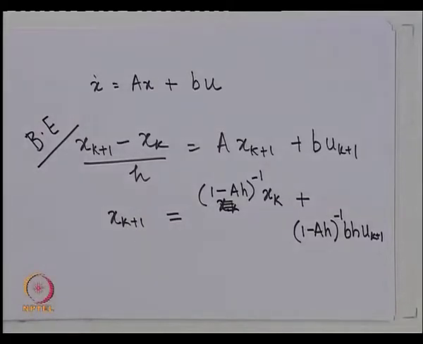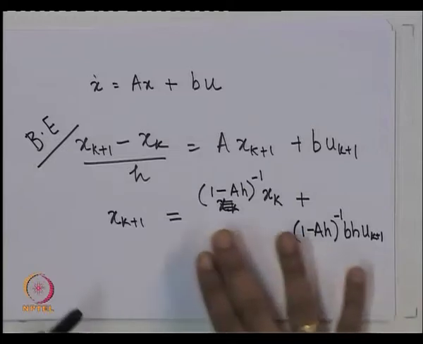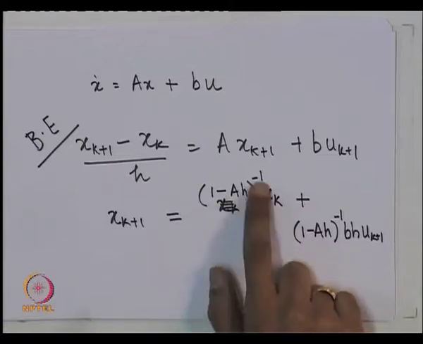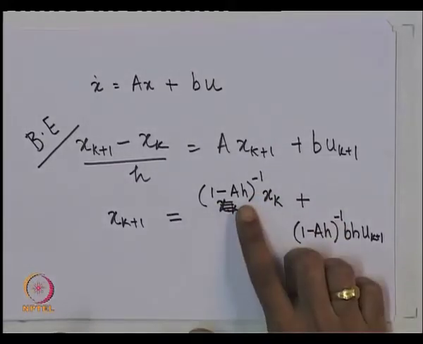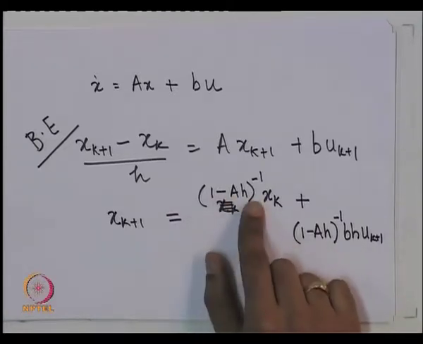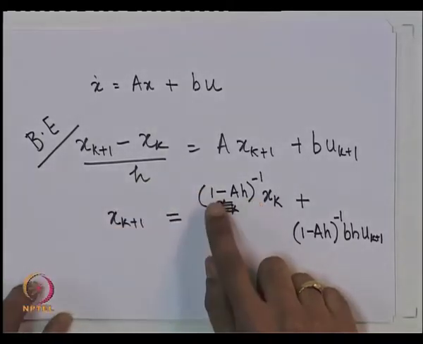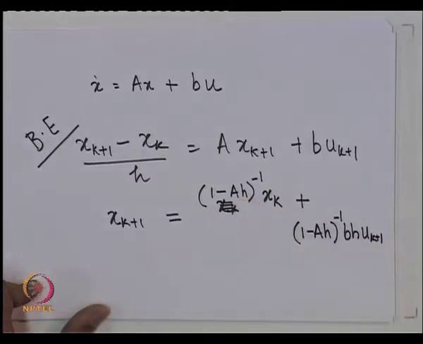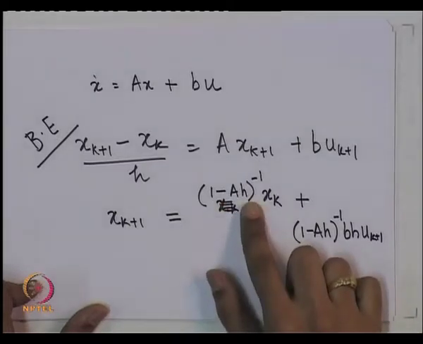Now, if I use backward Euler method, the important thing of course here is that you have to take out the inverse of a matrix for linearity. So, this involves extra computations. It is not as straightforward as the explicit method, that is the forward Euler method, which was an explicit method. Now, normally taking out an inverse is not a big problem. It is not fraught with problems as far as computation is concerned, provided the system is small. If a system is very large, then computation of inverse can be quite intensive.